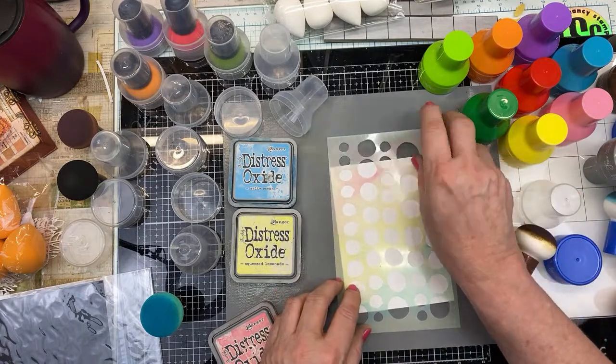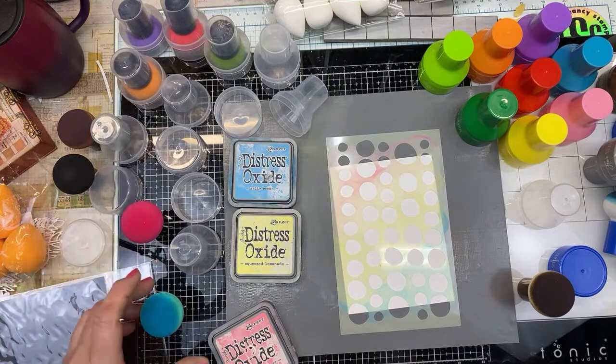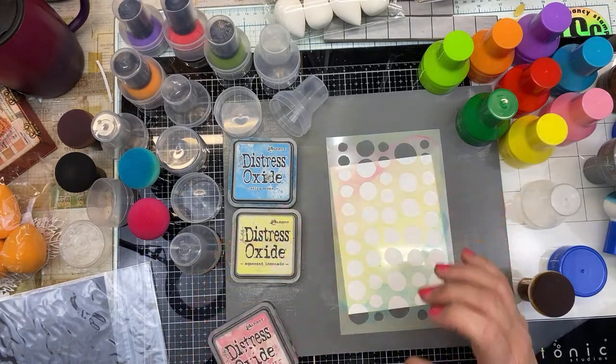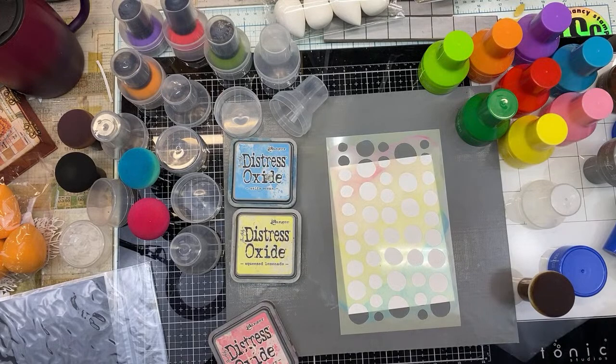All right. And then you want these to dry before you put them away into these things. Lisa does sell an acrylic thing to set them in, but I did not buy that because I couldn't find it. And that's probably just me.